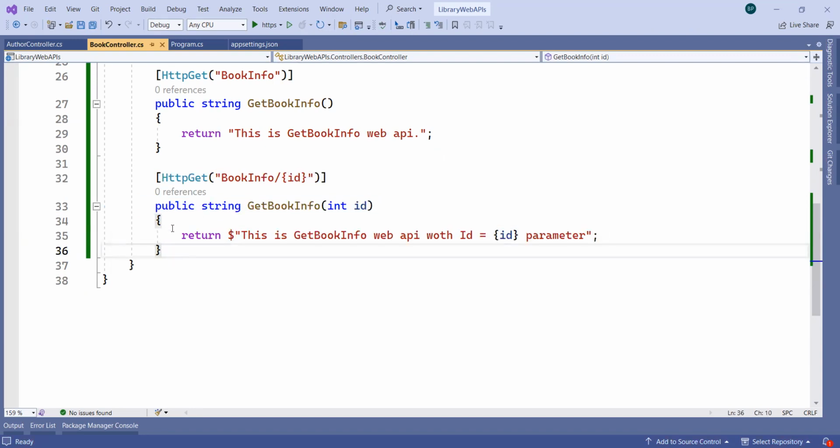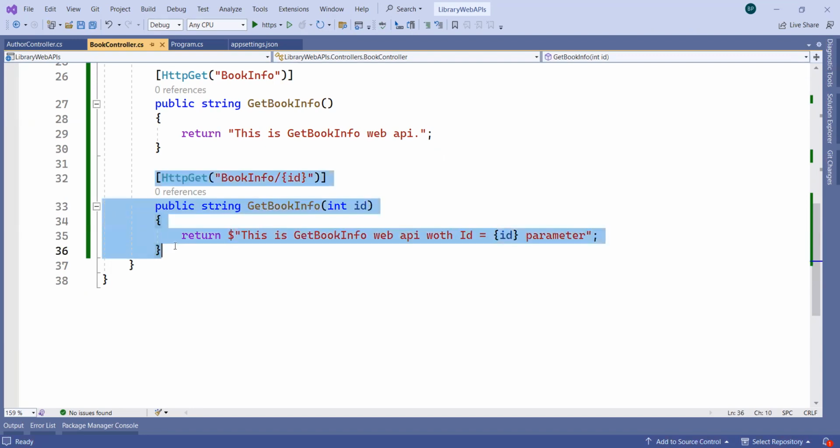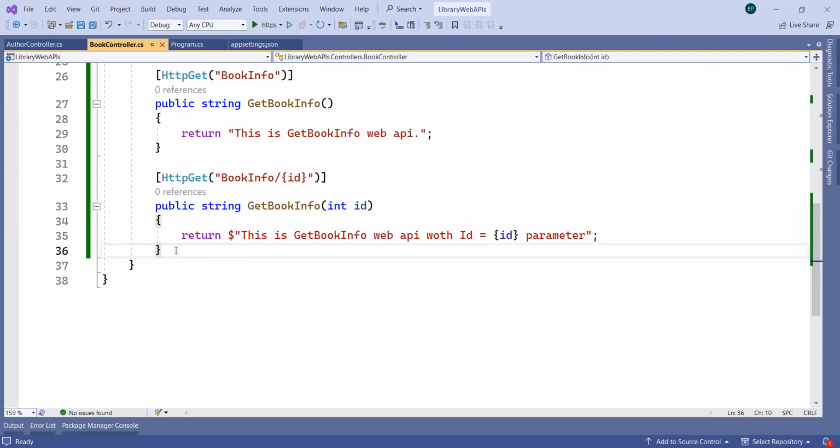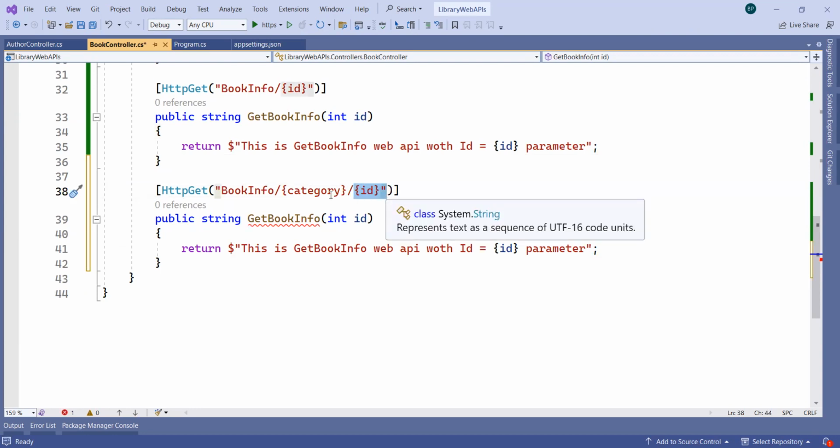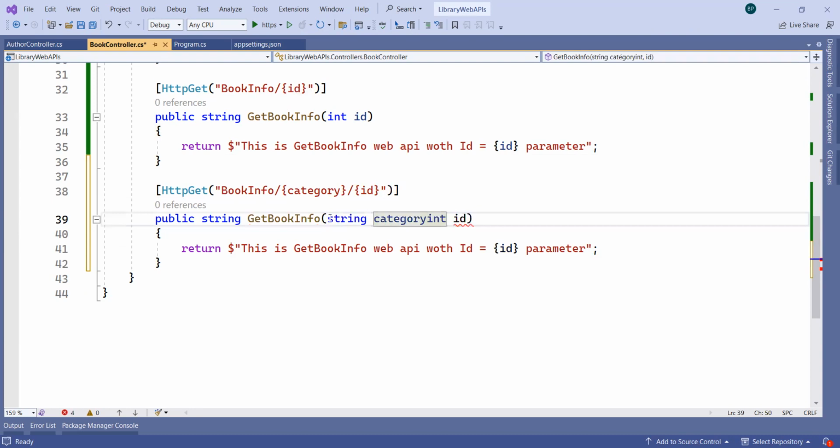If you want to pass more than one parameter, it is very simple, same as the previous example. Here you can just mention category slash ID. So this category variable should be bound with this parameter, and this ID variable should be bound with this parameter. So we can just mention it like this.